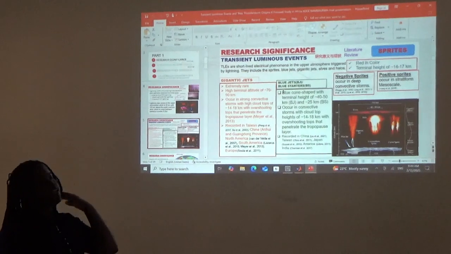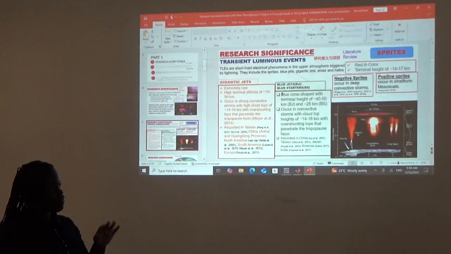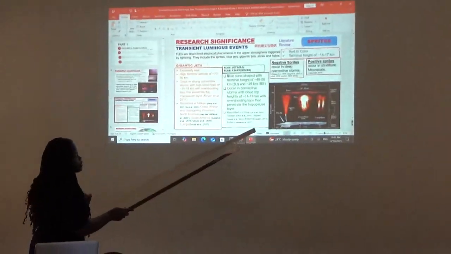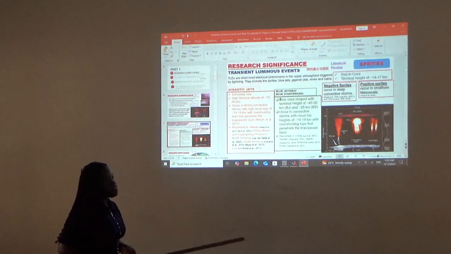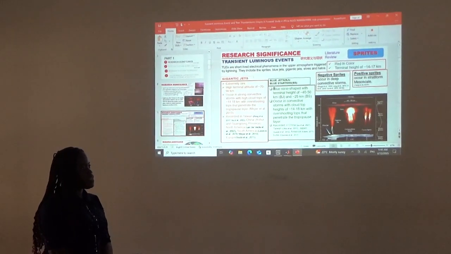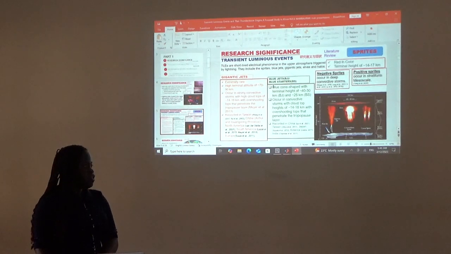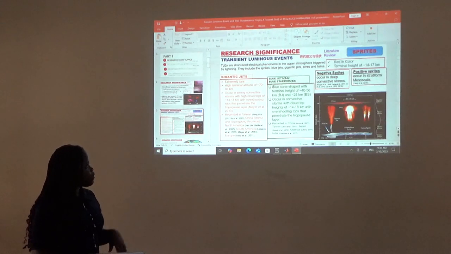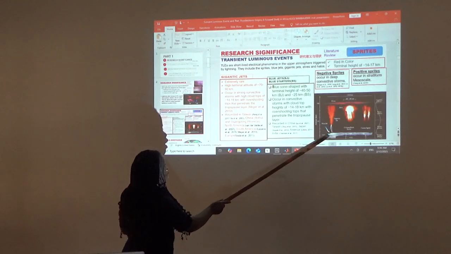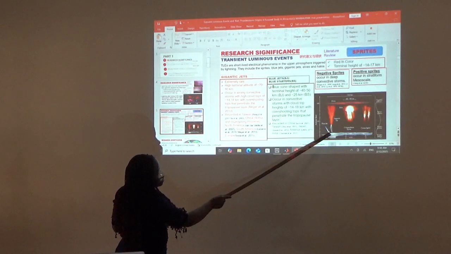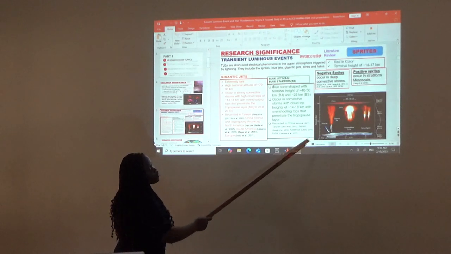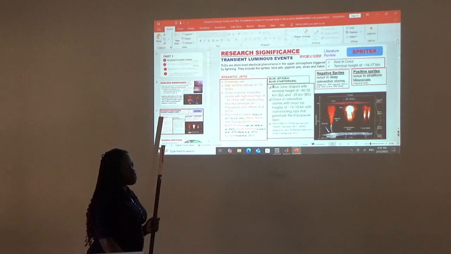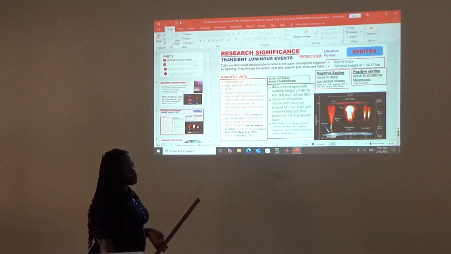The camera can observe, for these cases, the blue jets and the gigantic jets from around 300 kilometers away from the region of interest. So we may be in northern Uganda, something like that, 300 kilometers from the region. Because these occur just above the clouds, when you're observing, you have to be so far from the region of interest. So if you are interested in, let's say, Lake Victoria, then you have to go to the northern part.